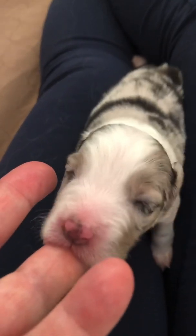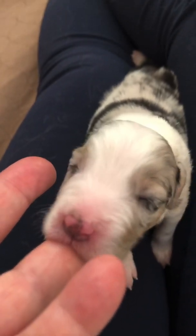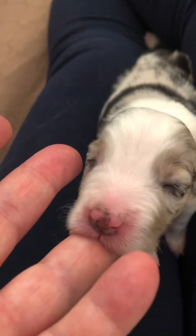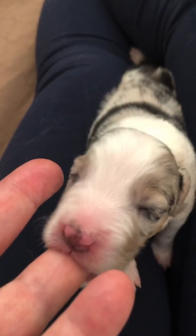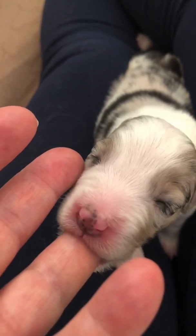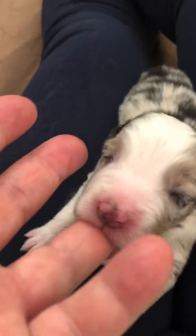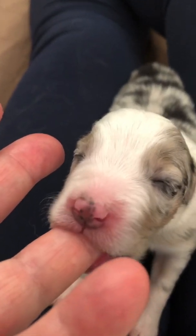And you can see that her nose is pink, and it has some brown on it. That's true of almost all of these puppies. This coloration on the nose will preferably completely fill in. So most of them will not retain any pink on their nose. She is a blue merle, so we're looking for this coloration on her nose to be dark, black. If she is a brown dog, a red merle or red tri, that coloration on the nose will eventually turn completely liver brown.